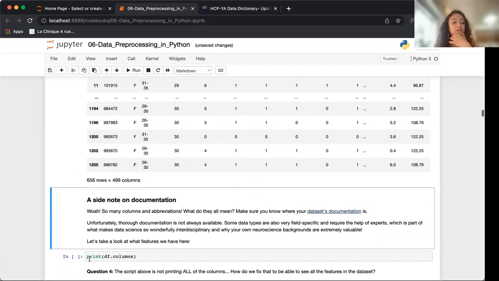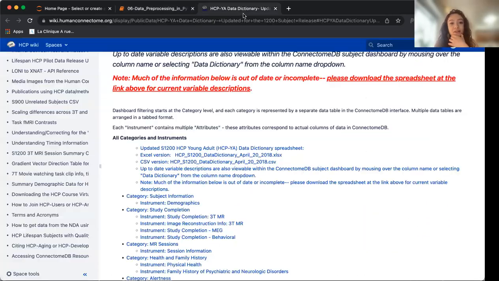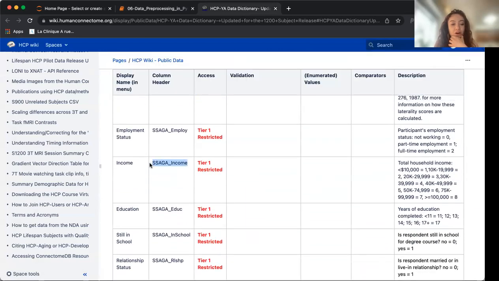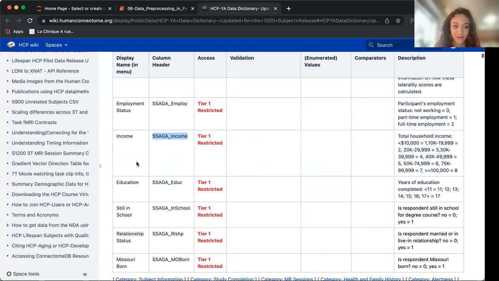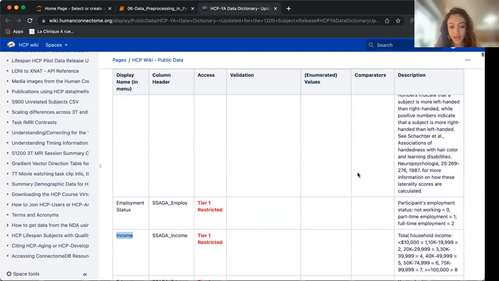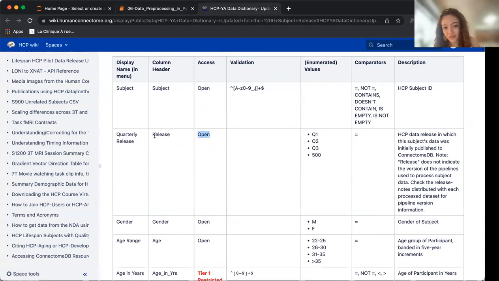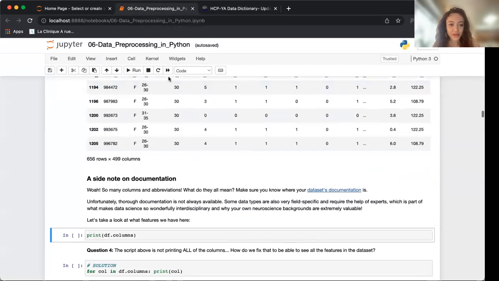And so let's quickly look at the features that we have, because now we have our data dictionary open. So if you see a column with this name, you now can know that it's associated with income. But we don't have tier 1 restricted data. I'm only showing you the open access data, but you can always ask for permission, by the way, to access the restricted data. If there's a project idea that you have and you're very passionate about it, it's an open source data set. So yeah, let's print our columns.